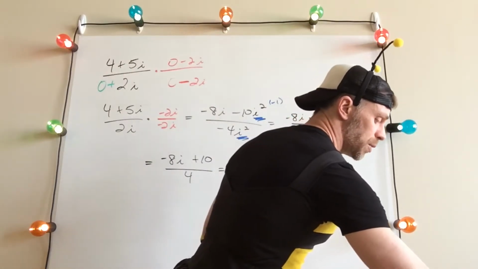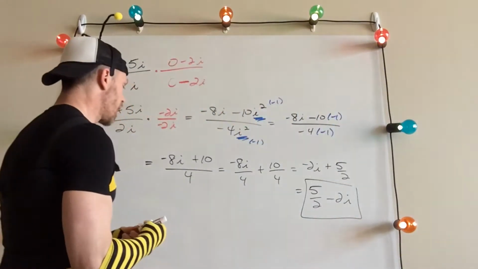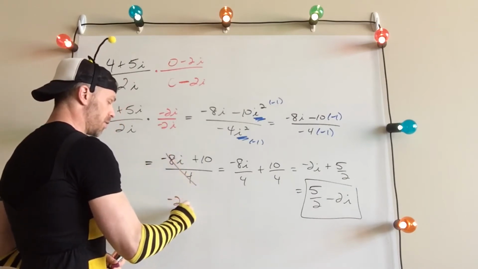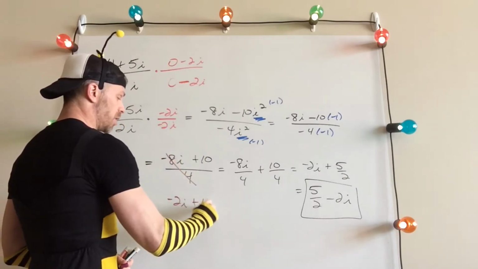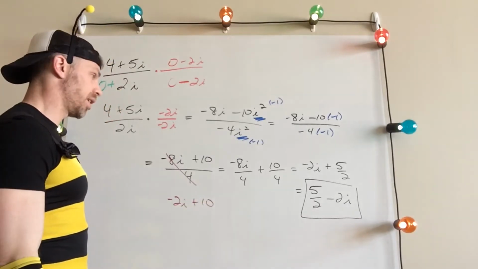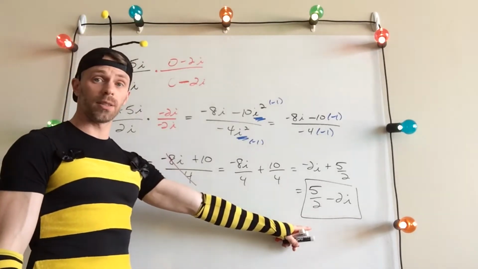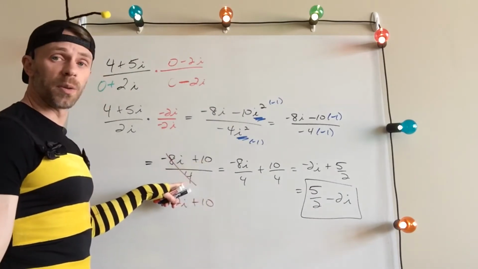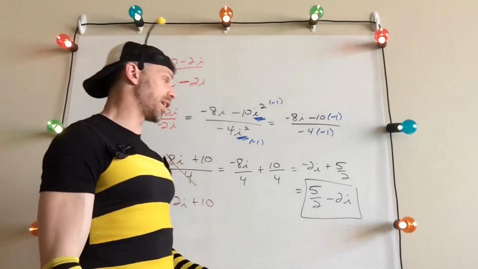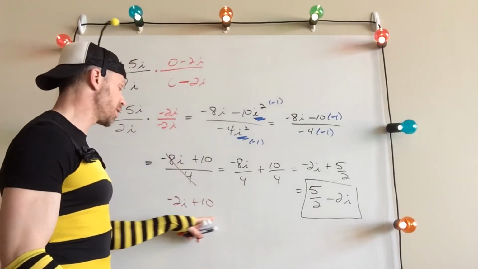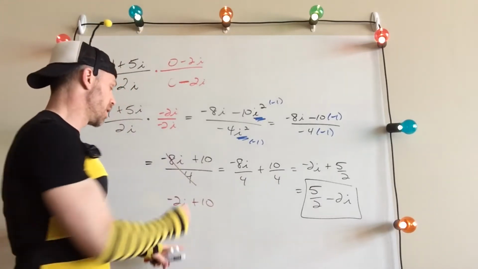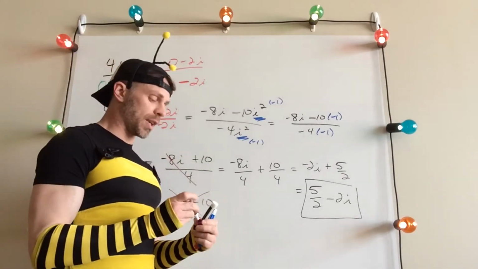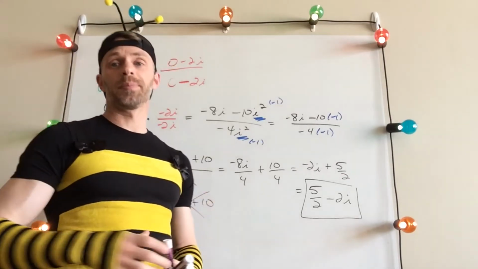students try to do this, and they would just cancel here and say that it's negative 2i plus 10, which is not our answer. All right, which is not our answer because the 10 was also over the 4, so the 10 had to be reduced individually. So please don't do that. I think a good way to not make that mistake is to do separate fractions and then reduce individually.